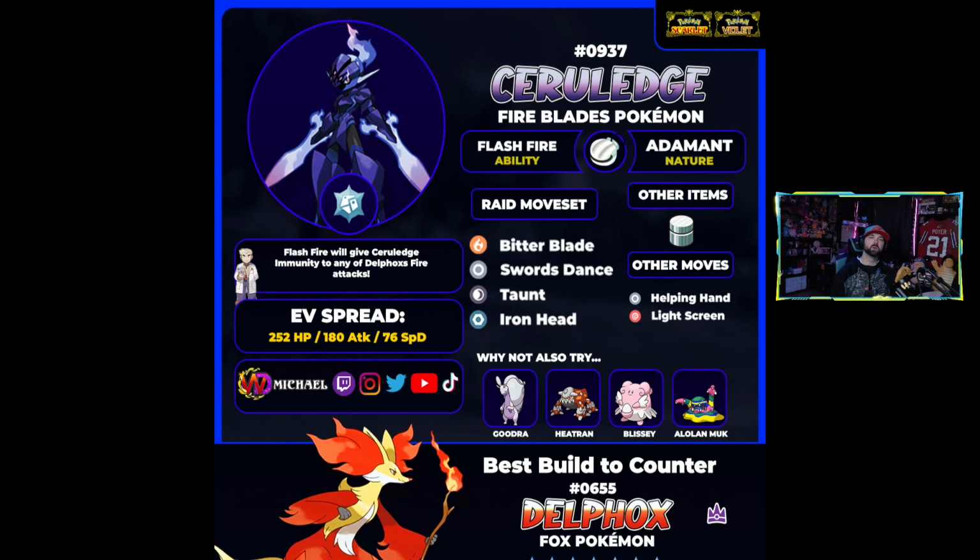So with Flash Fire, your fire type moves are boosted by 1.5 every time you're hit. With Ceruledge, we actually have one of its best moves in Bitter Blade, being a fire type move that's going to give you some recovery in this raid, and you're going to be able to boost it with your Flash Fire. So that's going to be one of the better, I guess you could say, Flash Fire combos in the actual raid group, because you're actually going to be able to utilize your fire type moves. So that's going to be really cool.